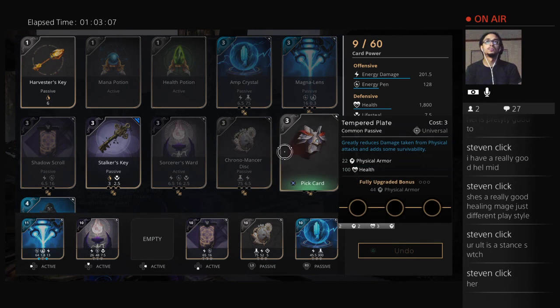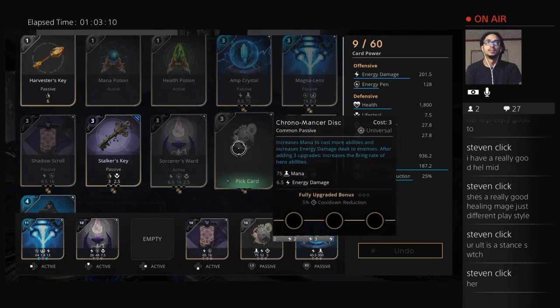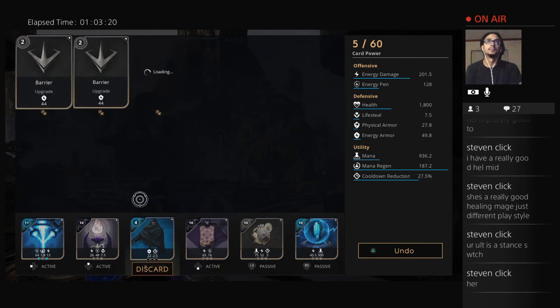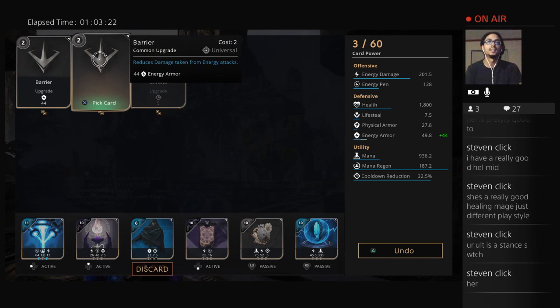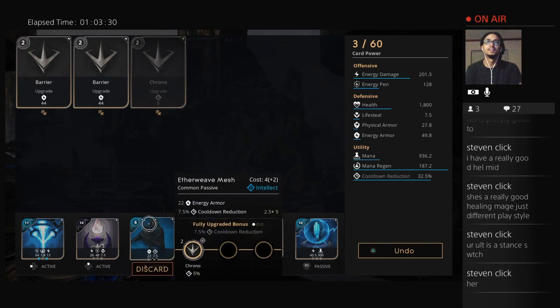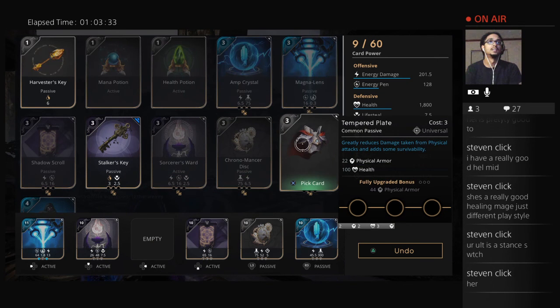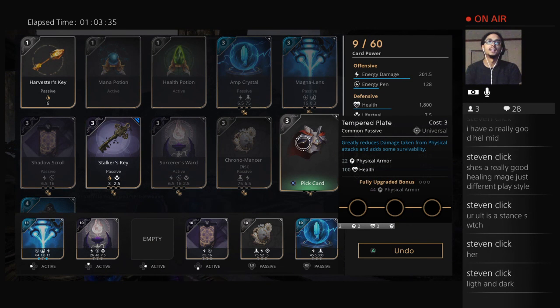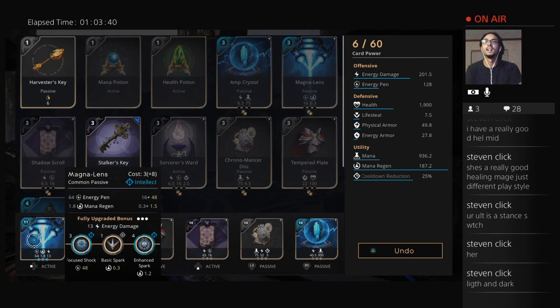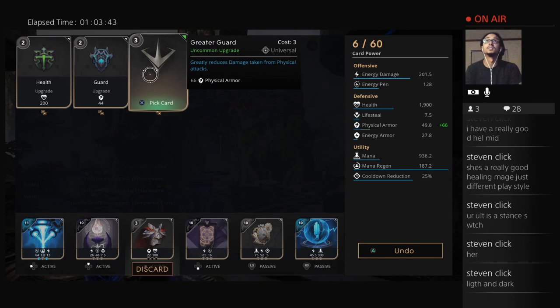Do I want more physical or do I want the lifesteal? I think I want to actually go with this one this game, just because of how dangerous that Iggy is. Oh, hell, I miscounted this card. Okay, discard you. Damn it, I can't believe I did that. And this should be a 10-count card as well. I must have miscounted this one. Okay, I've got to change that up.